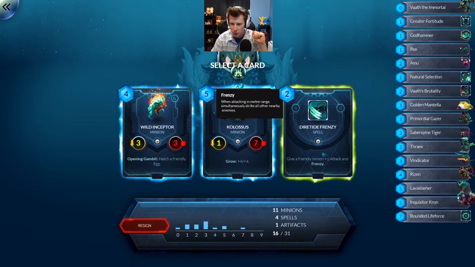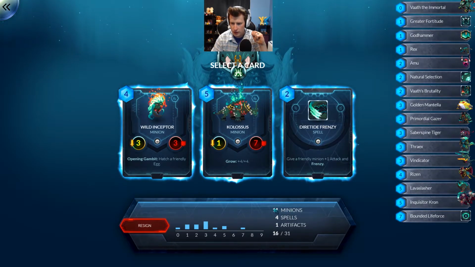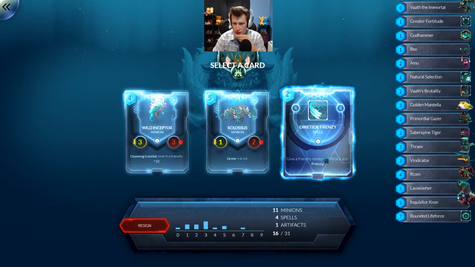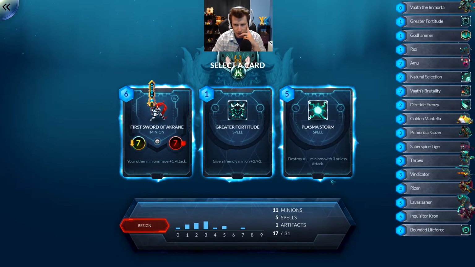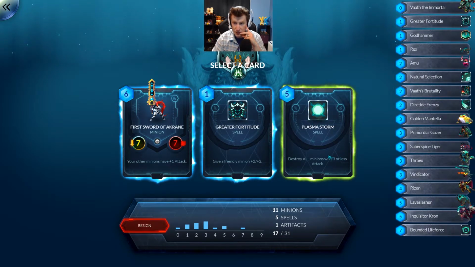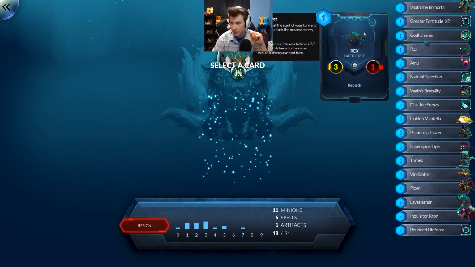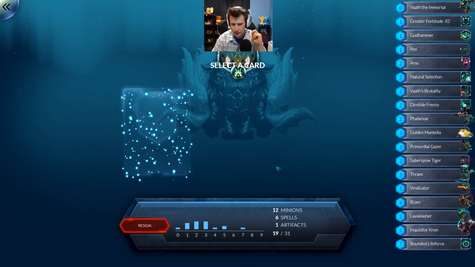Give a friendly minion plus one attack in Frenzy. Or we've got Colossus. We're looking... What do we got? We got 11 minions and 4 spells. Let's grab the Diretide Frenzy. We need some lower cost minions. Plasma Storm is pretty okay. That's a pretty good card. Give a friendly minion +2/+2. Also pretty good. Let's grab one of them. That's two of them for total so far. Phalanxer.